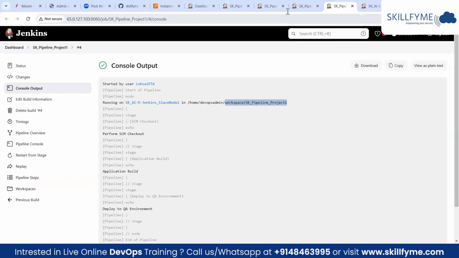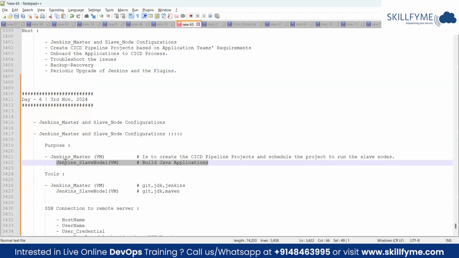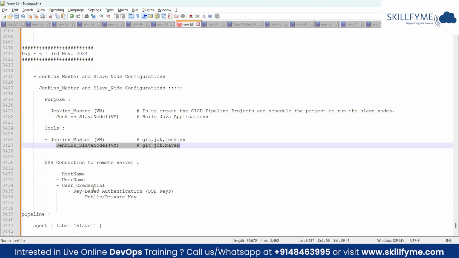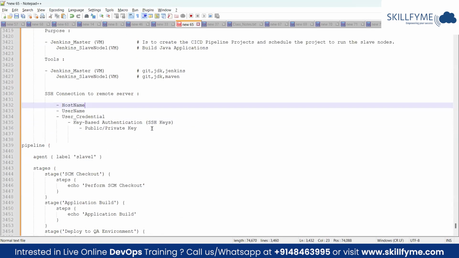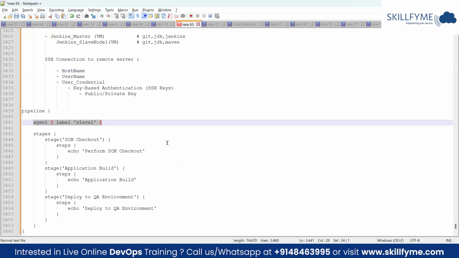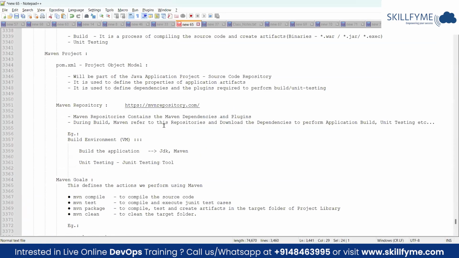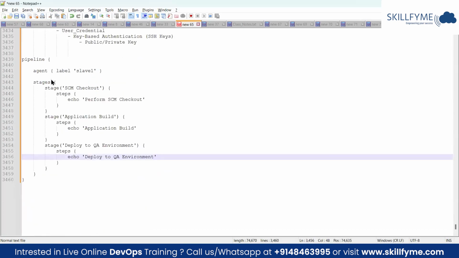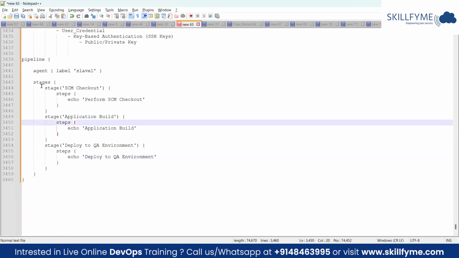This pipeline script, whatever we have created, we can enhance now. So just create a node. It's very simple. You need a node with all the required tools and access level. Once the connection is established, you can route that scheduling to a particular node using the agent parameter. In our last session, we used agent any, and here you can give the node name. That's simple. So once the node is identified, then we'll see how to enhance the process.